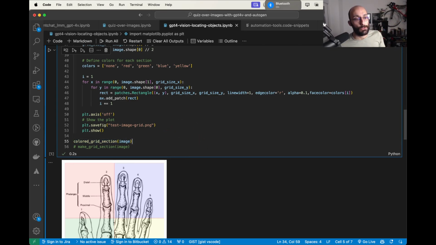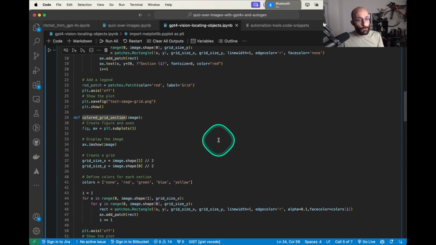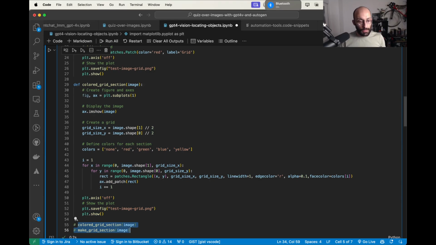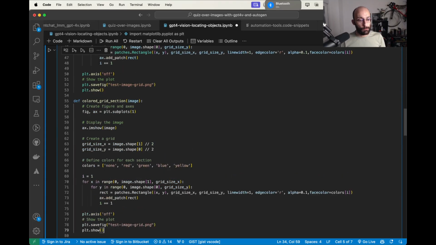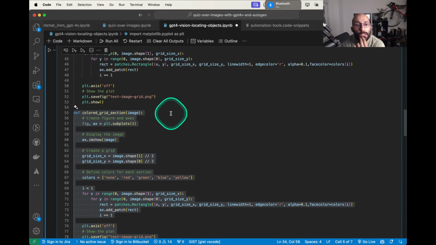So colored grid section, and then I'm gonna say that I want the remaining rectangles. I'm gonna make a third function that makes all the stuff. I know this is not super beautiful, but I like these two functions as separate things. So I'm just gonna ask GitHub Copilot, modify this function so that the grid is customizable, so that the size of the grid is customizable. So let's see if we can do something like that. Let's see what happens. So I'm modifying that.